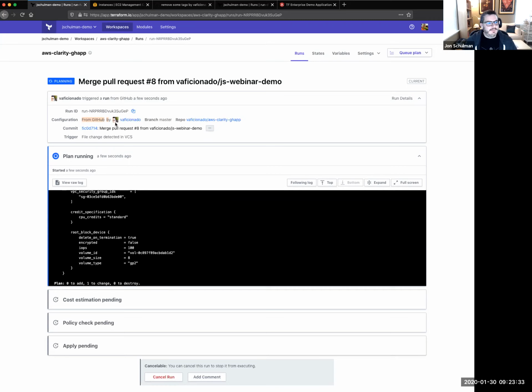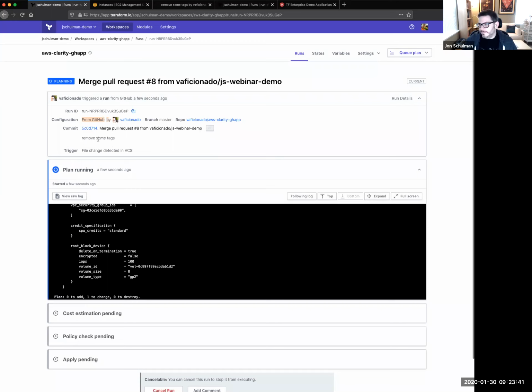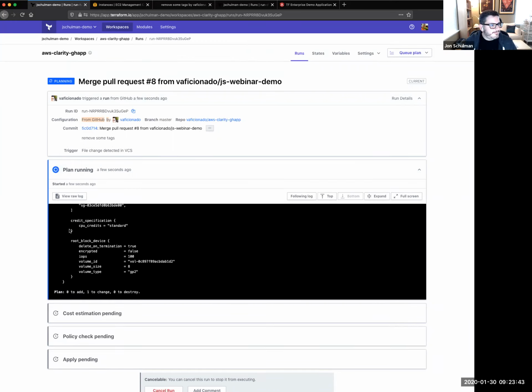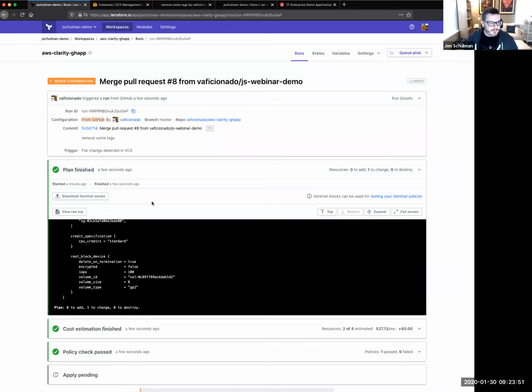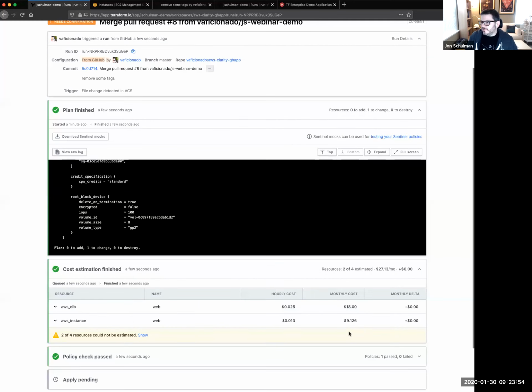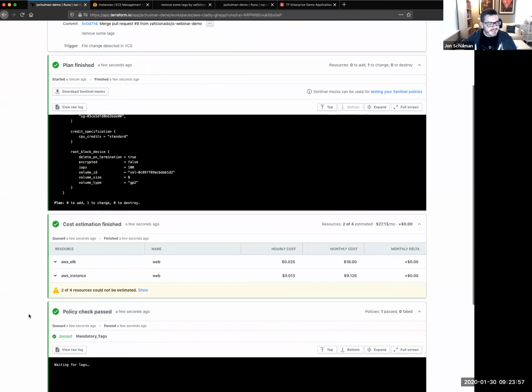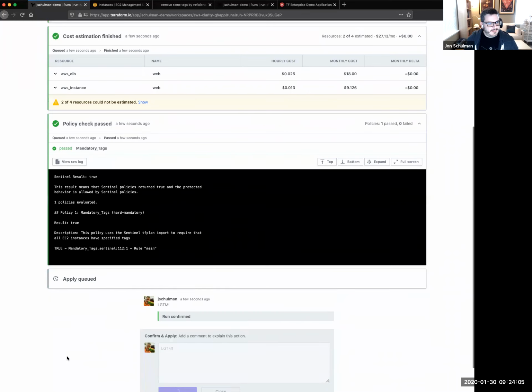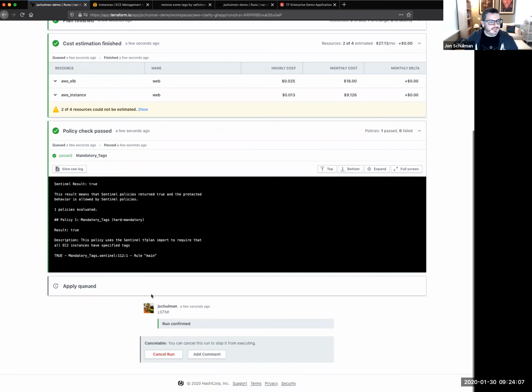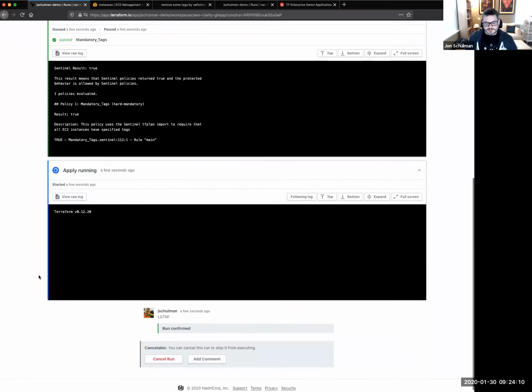You can see they're different in GitHub versus Terraform Cloud because it's pulling my GitHub avatar in. All of my commit information is in here. All the commit messages are present. The plan will finish. The cost estimation and policy check will run. In this case, the cost estimation should come back basically with a 0 delta because we're not changing anything. Tags are free. Policy check is passed. And now we'll confirm and apply it. Looks good to me. And once that confirm and apply runs, the apply should be fairly quick because we're just changing a tag.